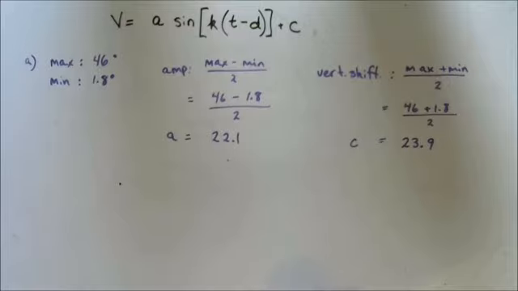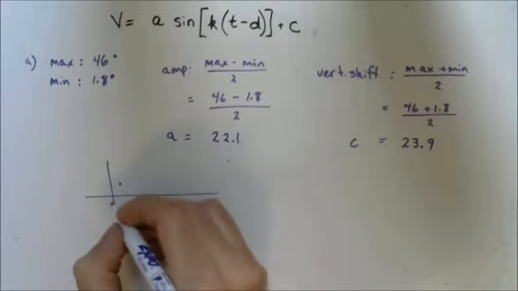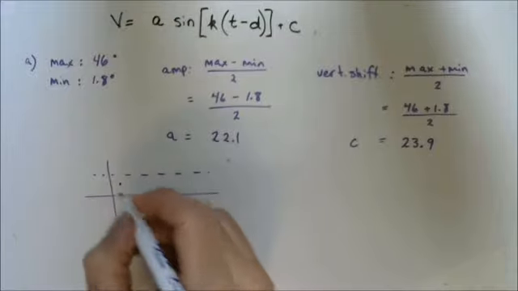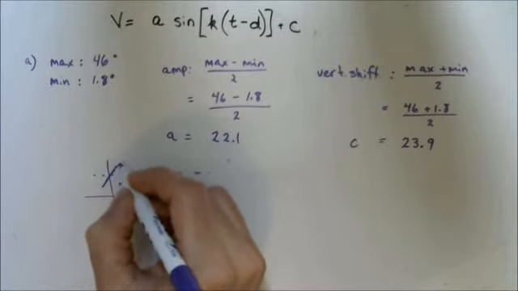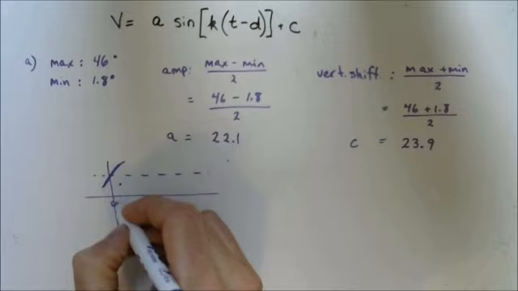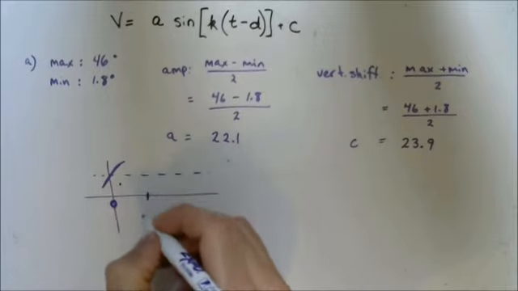Now, the sine wave starts at the rest, right? So let me just sketch it out. Sine wave, this is 0. We've moved our rest up to here, which means our sine wave would typically look like that, okay? But we notice that we need to have a shift here because we are not going to hit our rest at time 0. We actually hit our rest at, when do we hit it?